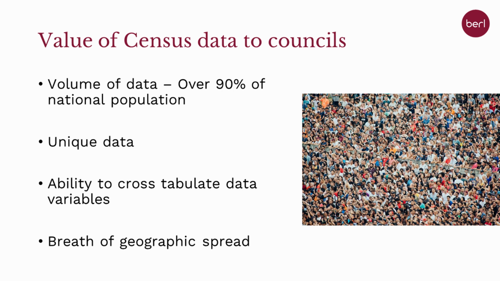Thirdly, and what I think is the key value of the census, is the ability for census data to be cross-tabulated across a wide range of variables. For example, you can get breakdowns of the number of people by age, sex, and qualification across different industries and occupations. You can get housing quality measures, which include mold, dampness, heating, and access to amenities, such as do people have a working kitchen or working electricity, by tenure of the household, and age composition of the household. Lastly, you can get where people live and work and how they travel to work.